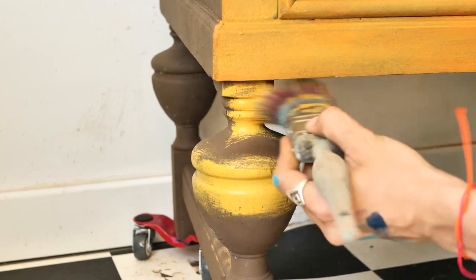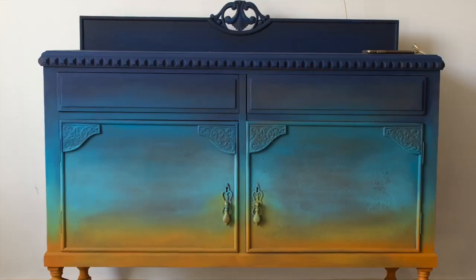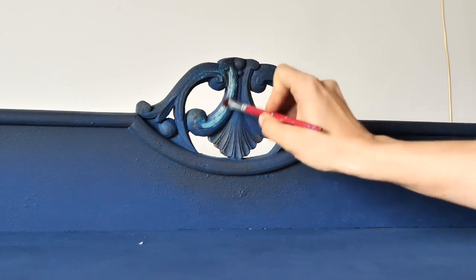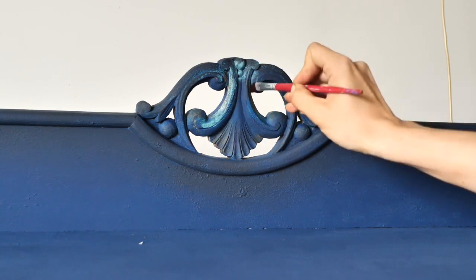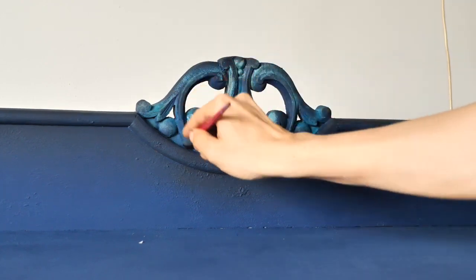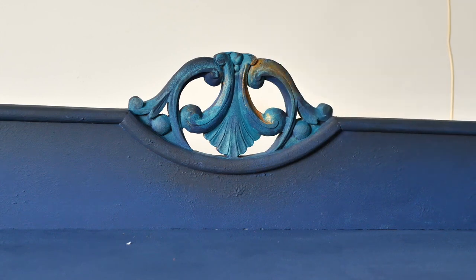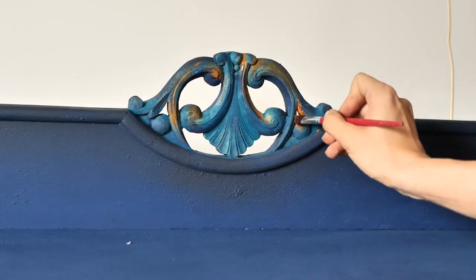I worked on the legs as well and we love the whole piece together. We let it dry for about two hours. Now this is the game changer part — working on the details. I grabbed some artist brushes and painted this glorious part of the piece. This is like a cherry on the top. I picked up Peacock, then Pure Ocean and went over the details. I added some Florida Orange, of course, and it looks stunning just as I imagined it — it's lovely.